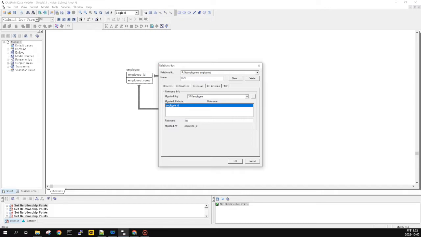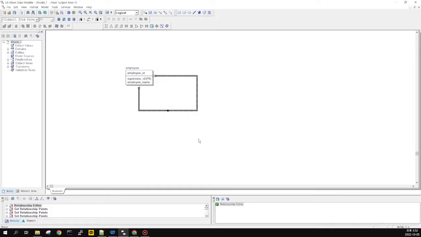Set supervisor code, supervisor ID. Okay, then you can see supervisor ID is added to the attributes section. So you can set this recursive relationship this way.